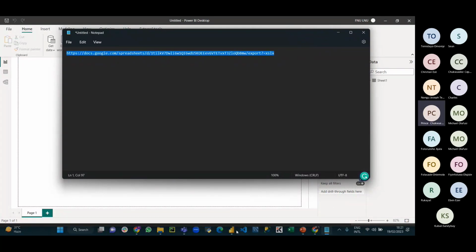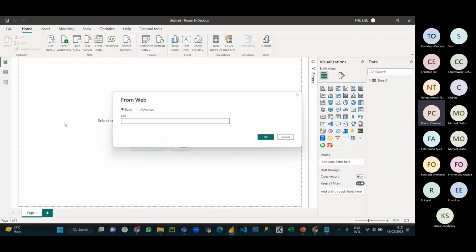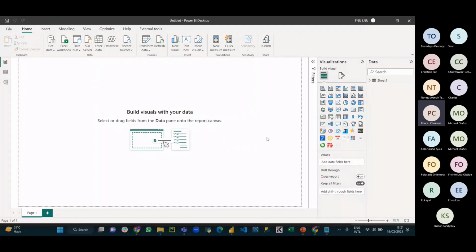You can now copy this link, go back to Power BI, go to get data. You want to say web, and you paste this URL. If you paste this URL and click OK, you are going to be able to connect to those tables. One good thing about connecting to this table is that, like I mentioned, you are going to be able to refresh your data. You're going to be able to add something in the data and it will reflect in Power BI, not like connecting to a traditional CSV or an Excel file.